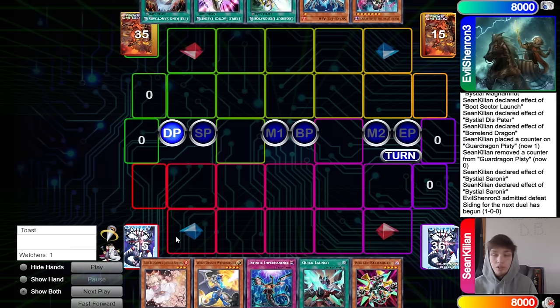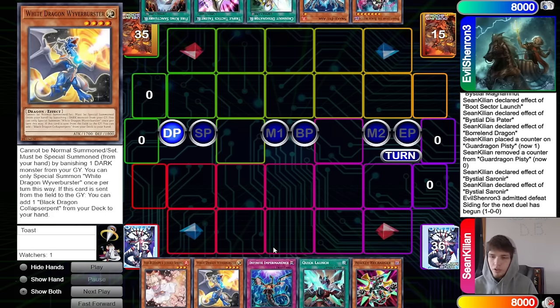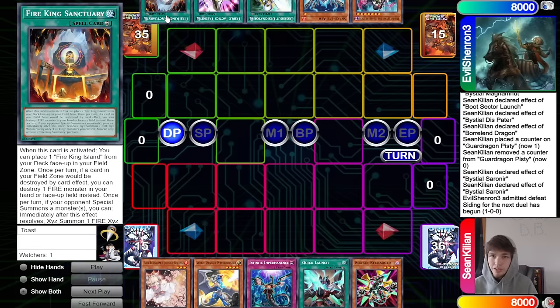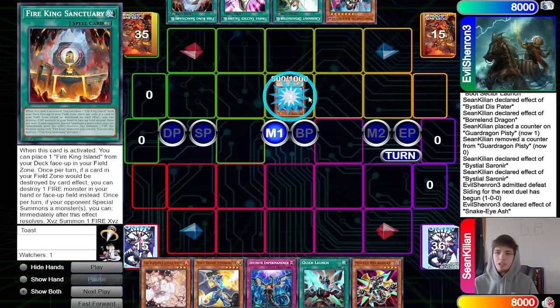go first. And that was like through double Imperm too. We have Ash, White Dragon, Imperm, Quick Launch, Rocket Recharger. They have Black Witch, Snake Eye Ash, Cross Out, Talon, Sanctuary. Okay, so they're playing the Fire King. Well, I mean, we already knew that. We saw Kieran in the hand last game.